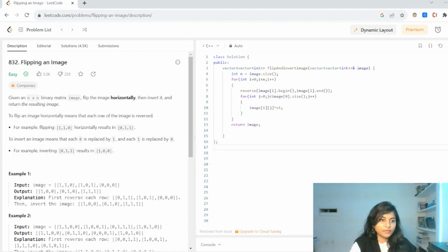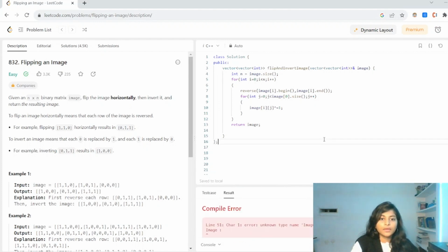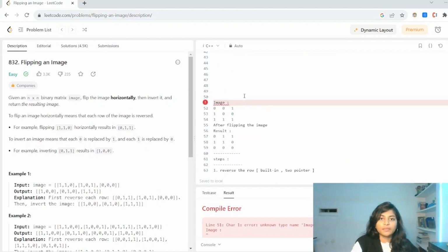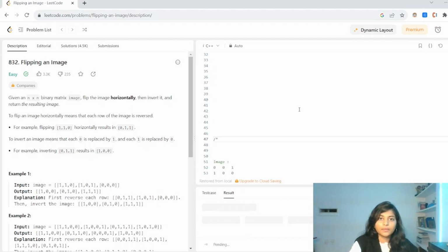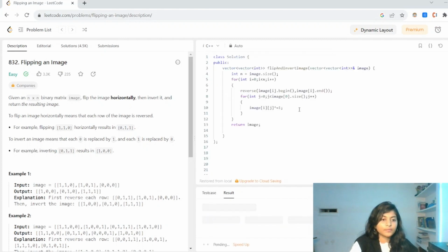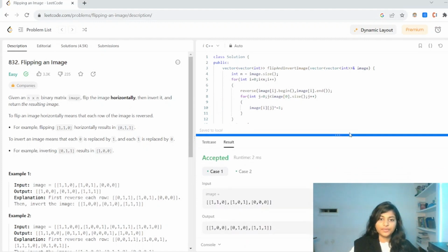Okay, let me run the code. Oh, I think I'm supposed to comment this thing. Okay, here you see the solution is accepted, right?